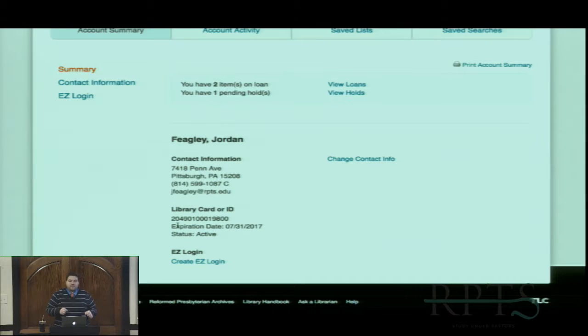For current students of the seminary, you're not permitted to change your email address to anything other than an RPTS email address, but for non-student patrons, so for graduates or for local pastors or for other patrons, we ask that you keep this email address updated, because with the new system, whenever you check books out from now on, you will receive that receipt with your due date through your email instead of it being printed out. In addition to that, you'll also receive email notifications when the book is due. So we do ask that this email address is kept up to date.